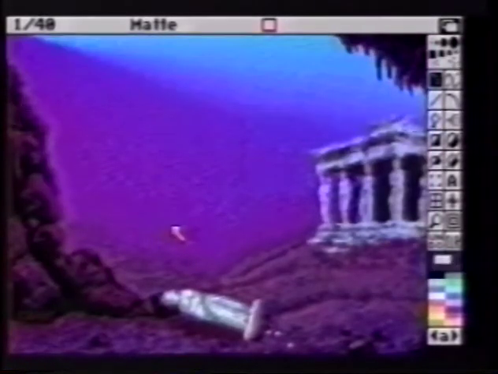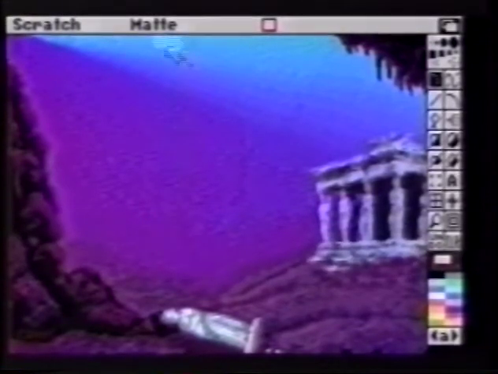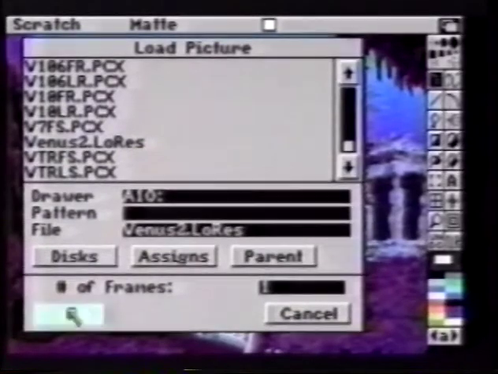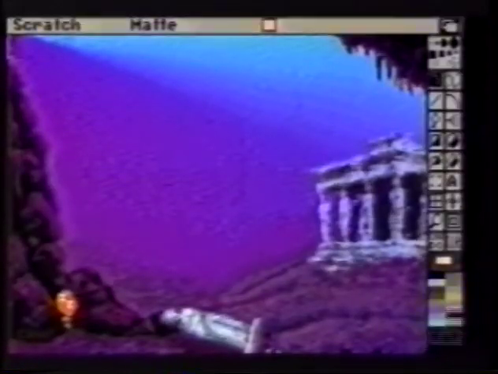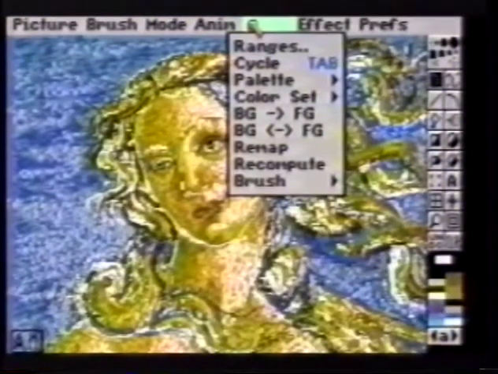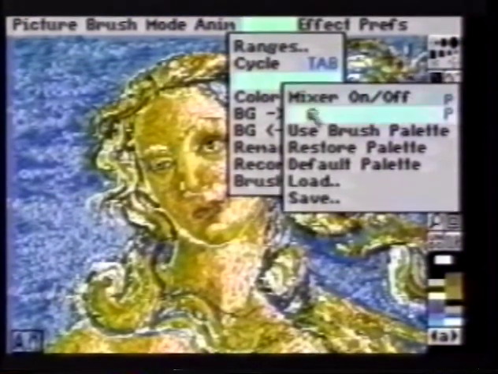Now to apply a picture to the pink area. We'll return to our Spare page again, and this time load a different background, such as Venus. She too will need to be remapped. Once again, choose Palette, Restore Palette, and then Remap.